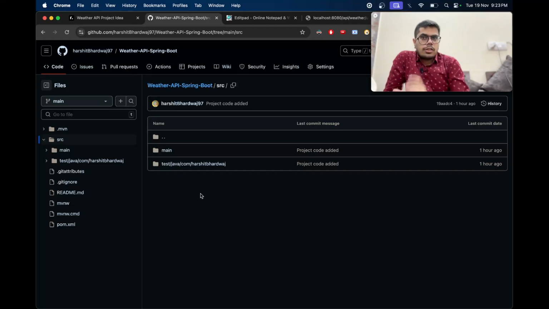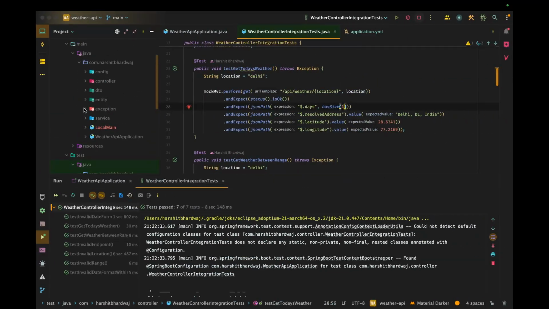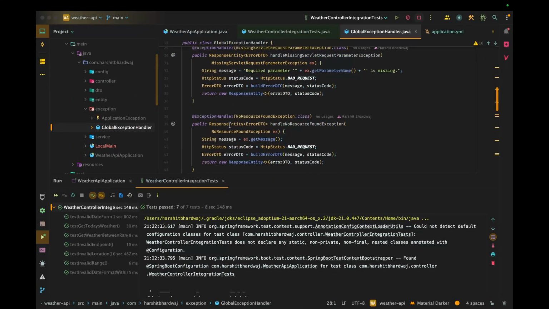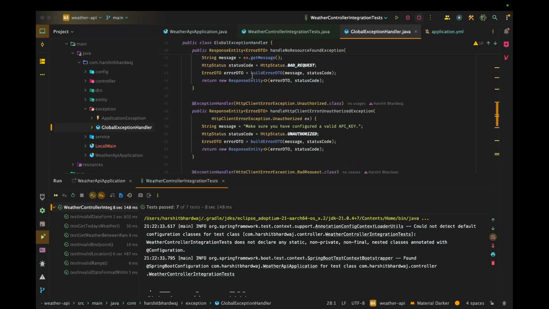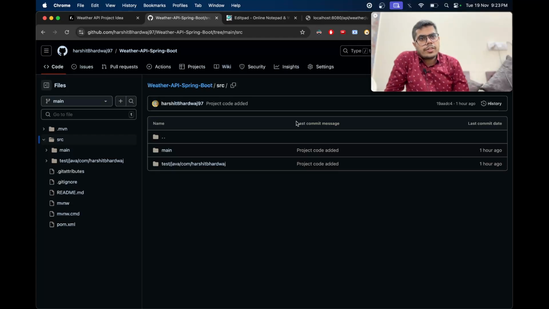So I then copy the exception and keep adding those exceptions in my global exception handler, like this: no resource found, missing servlet request, and all such kinds of exceptions. So I just want to ask, is this the right way of doing this, or do we have any better way of handling the exceptions?